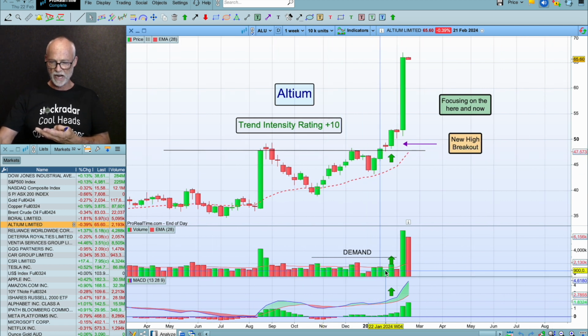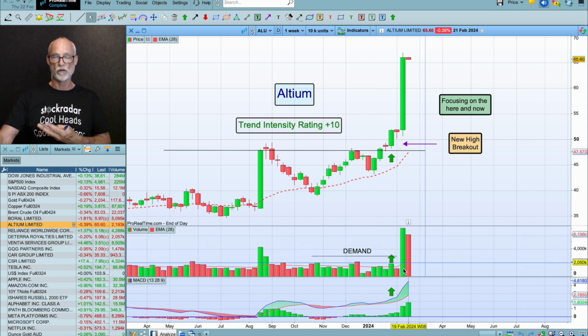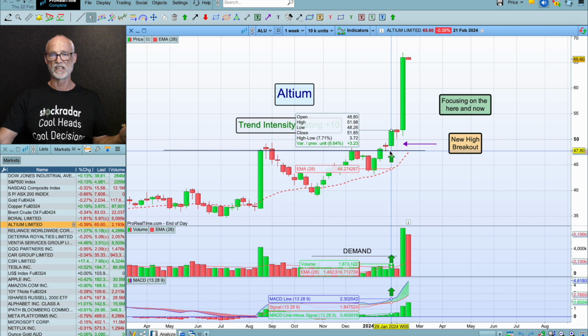We've got a little bit of demand here, which if we push this up, looks pretty good. Now we've got the big move here, which doesn't look quite as impressive, but it is impressive. Momentum is good. It went above the average and broke to new all-time highs, which gives it a trend intensity rating of 10, and we've been lucky. We've got a surprise on the upside, but that's the way it is. We don't know which ones are going to happen, but this one did, which is a good one.